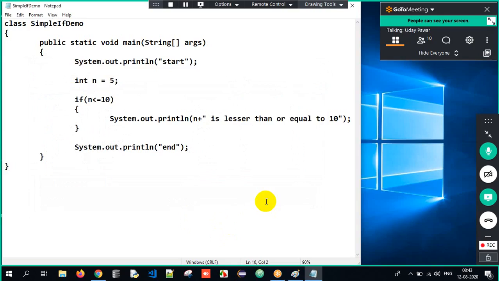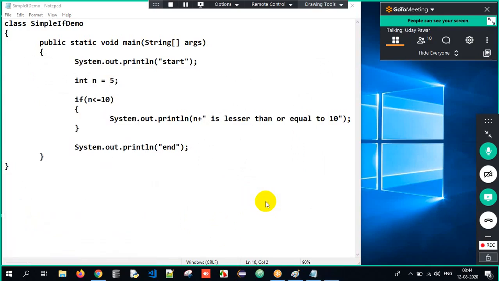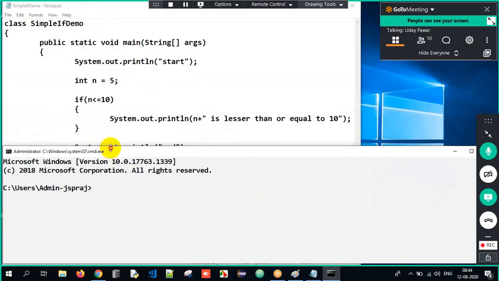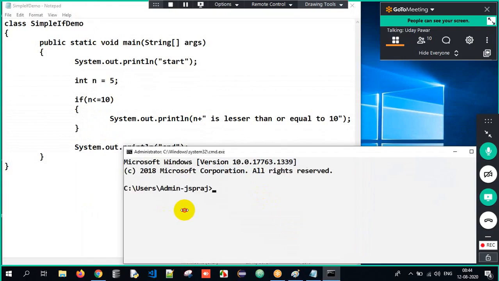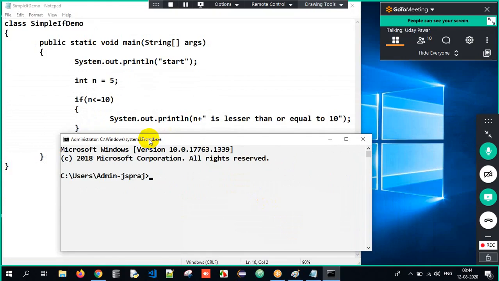So what have you done? You have developed a Java program and you have saved it. You need to execute it, right? Where will you execute a Java program? Sir, on the command prompt. Very good. Windows CMD. So we know how to open our command prompt as well, right? Now, in order to execute it, what are the steps we need to follow? Sir, first, you have to move to the directory. So I have to type cd desktop.